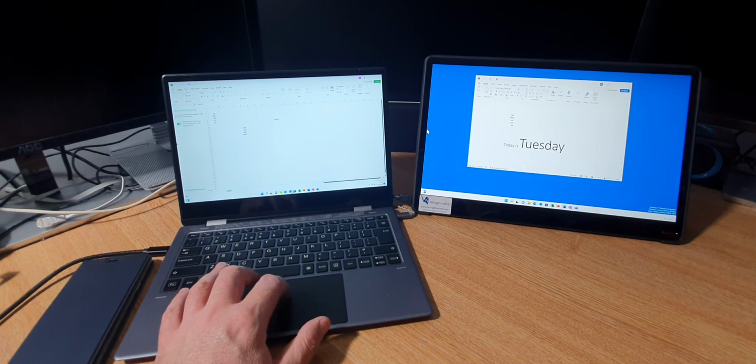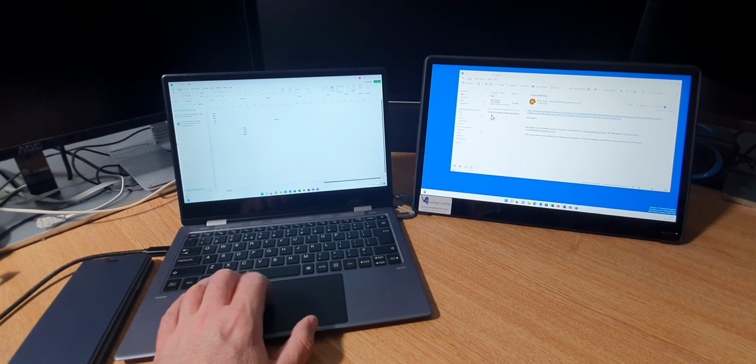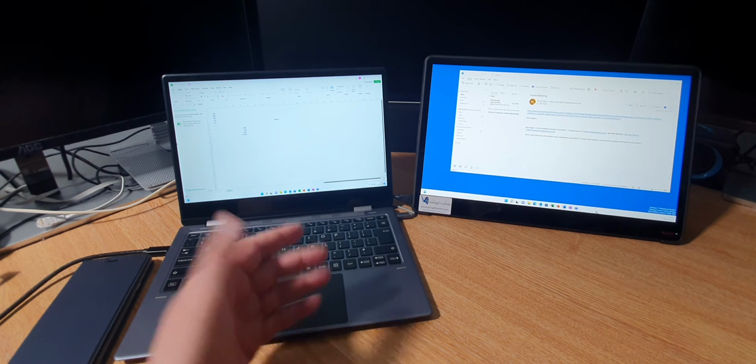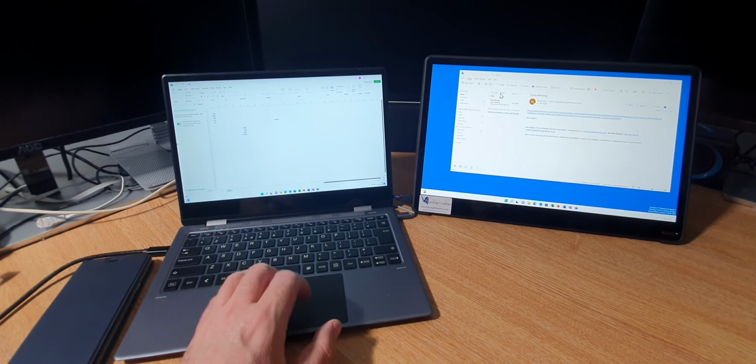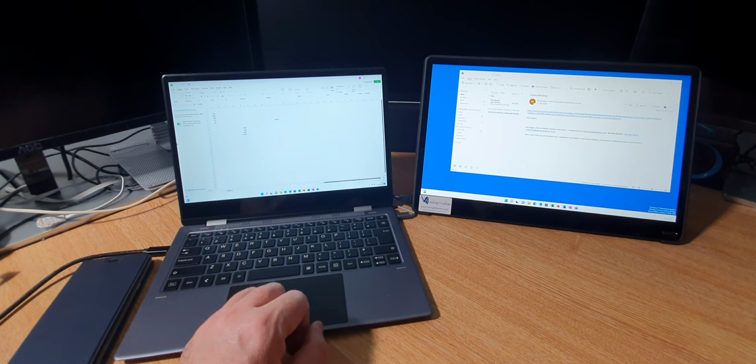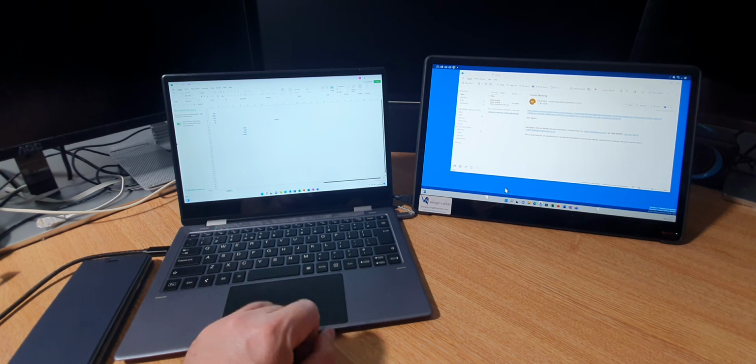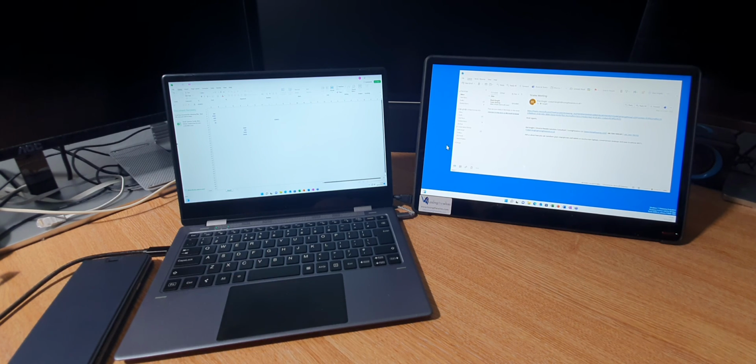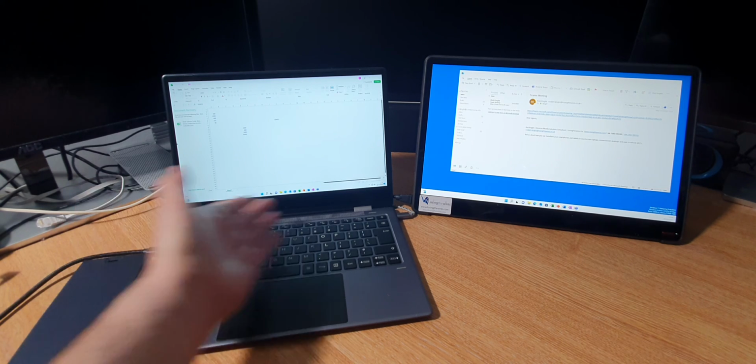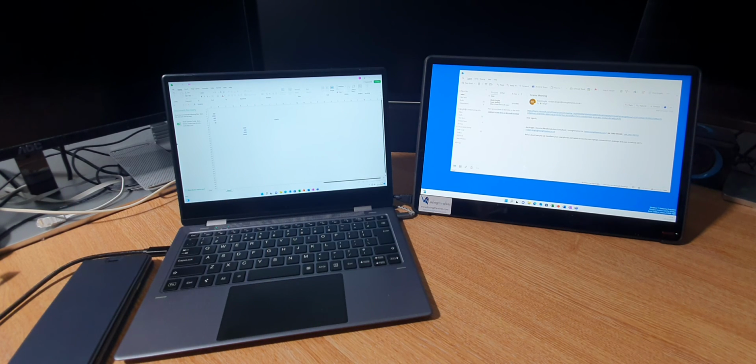And we can have other apps running, so we can have our Outlook client running if we want to as well. So there's a Teams meeting there, and I can maximize that or have it multi-window if I want to. There we go. That is a dual display setup for fully portable use. So both units are battery powered. They're not actually plugged in charging to anything at the moment, so they're both running under their own battery.